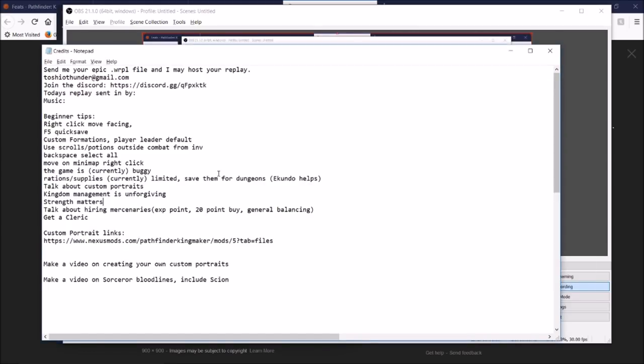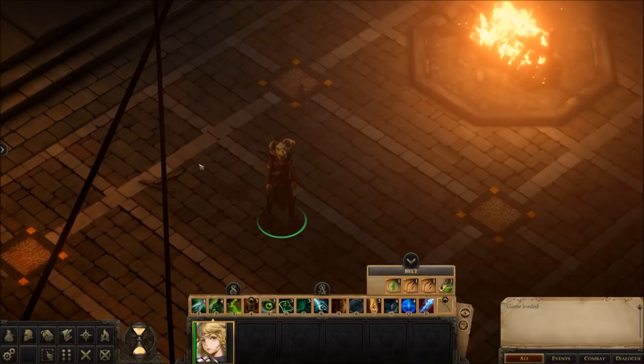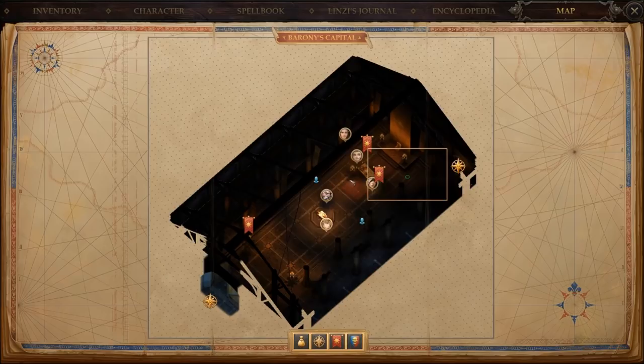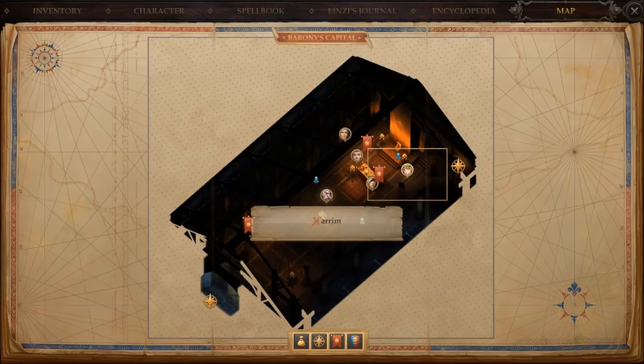Okay, moving on. Next up, you can move on the mini-map by right-clicking. So, and by that I mean the map. So here's the map. You can left click to center your camera on a portion of the map, and you can right click to move to that place. And you see it's real time while that's happening. You see new things showing up as we move to the new area.